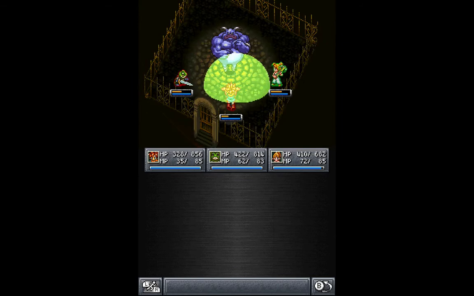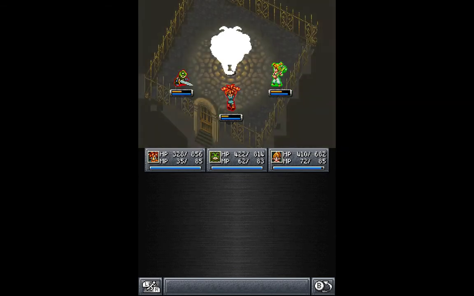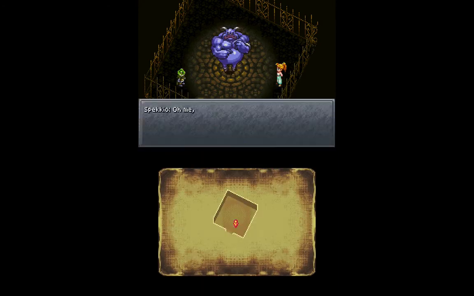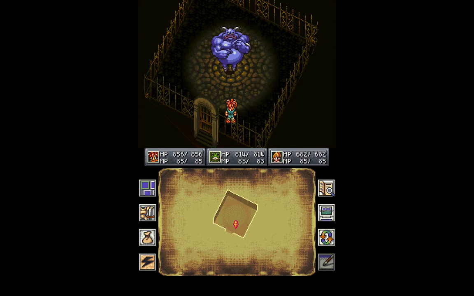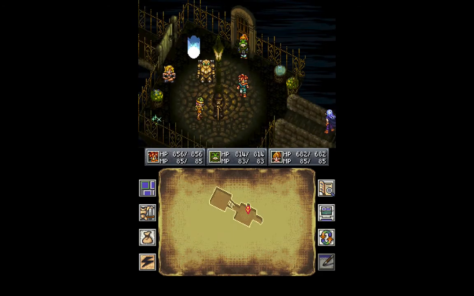Marle's hasting herself, I believe. There you go. And that's it. We got him. Woohoo! You suck, Spekkio. I guess you only have like 10,000 HP. And that's all there is to it. We are pretty good. And we get the gratuity set. Ooh, that's nice. One magic capsule, one speed capsule, a strength capsule, and 10 elixirs. Hell yeah. Nice job, team. And that's how you defeat Spekkio in his final form. Very nice.